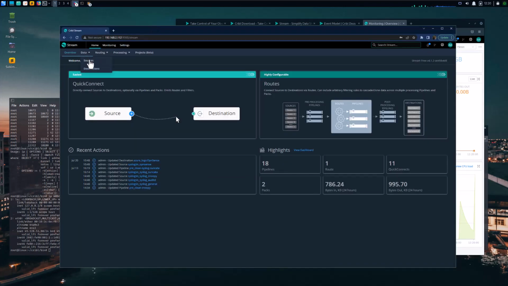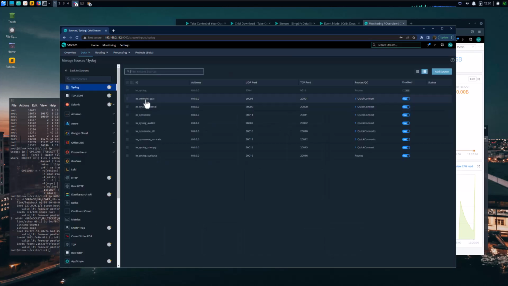And if I go to my data and my sources, let me go to my syslog. And you can see that I've got all my sources broken up based on the log type. So VMware is its own type. My OpenSense is split up into the actual firewall connection logs, and I have it broken up into like the audit logs and anything else the firewall decides to do. And then I also have the Suricata as its own log type as well. Syslog has also been broken up, same concept. The reason I like to do this is I think it gives me more flexibility. It gives me the ability to better monitor my log intake, what's happening.